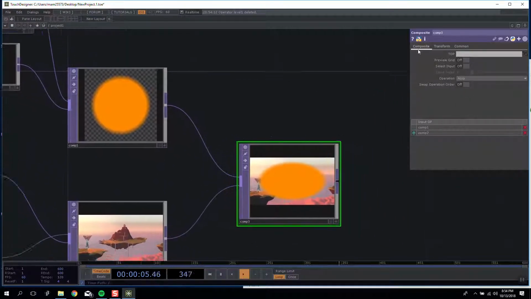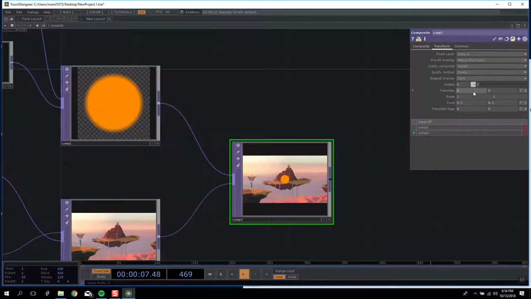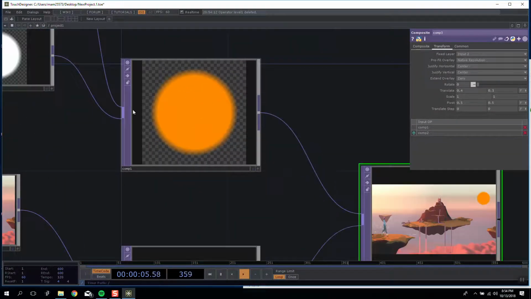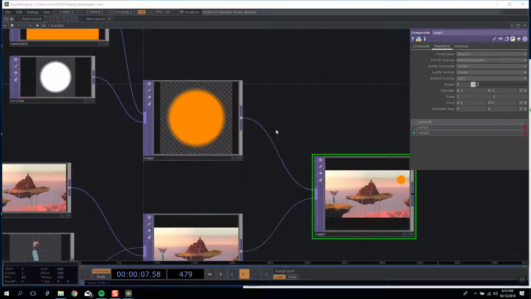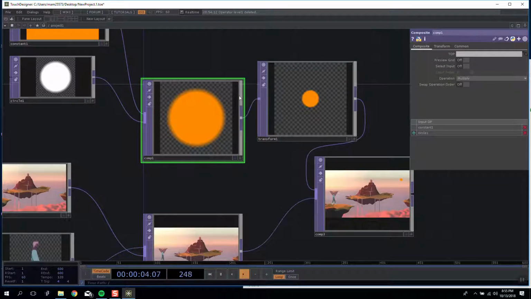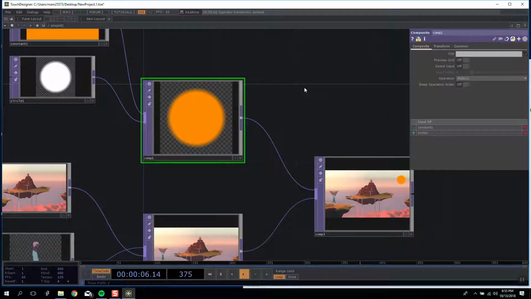But again, we need to sort our aspect ratio, and I'm going to transform it into the right place. This way we retain all the quality of this without having to transform this into a tiny size, or make this a 1080p shape with a tiny circle in the top right corner.